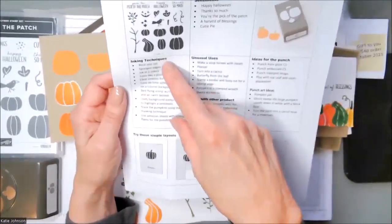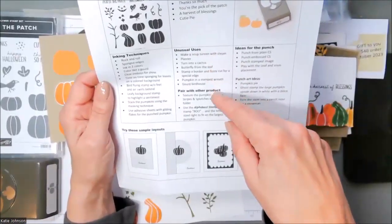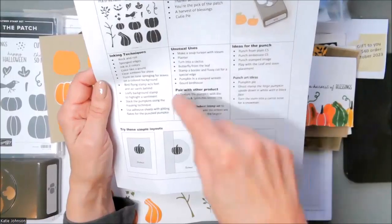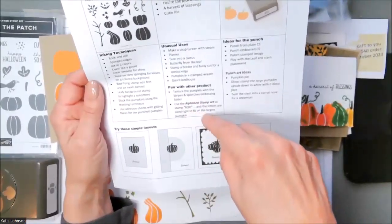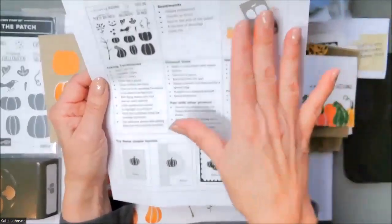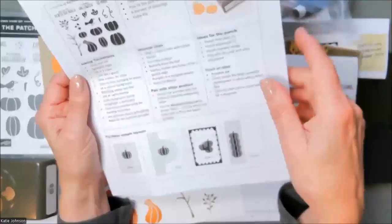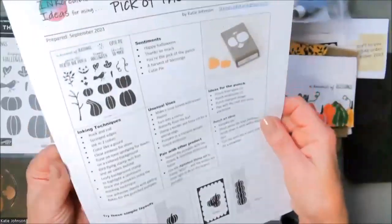And I'll say, what kind of inking techniques could I do with the stamps that are in here? What kind of unusual uses might I make of the images that are in here? What other products can I pair it with? Is there anything I can do with punch art here and play around with the punch itself, not with the stamp set, but just the punch alone? And then I'll play around with some ideas for layouts.